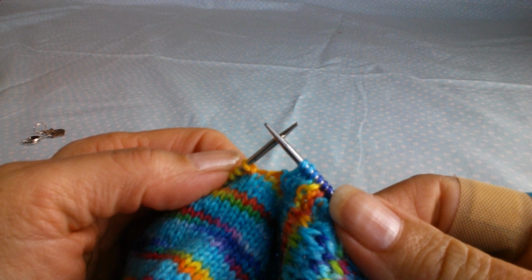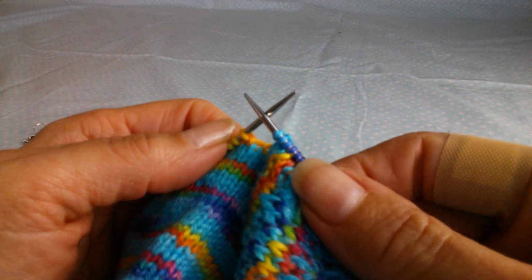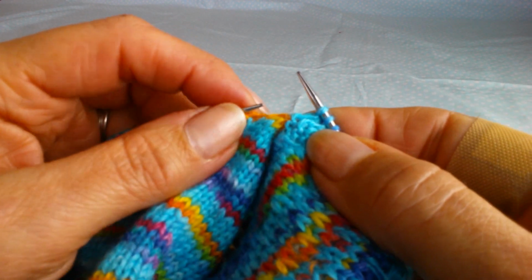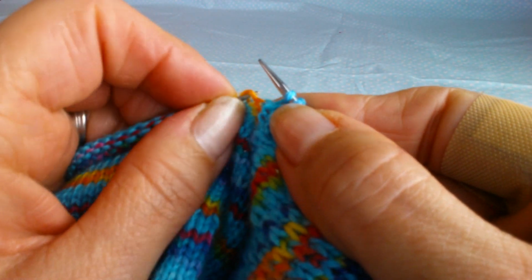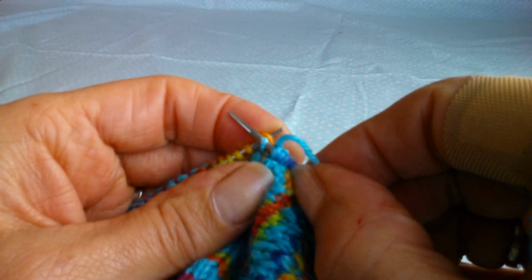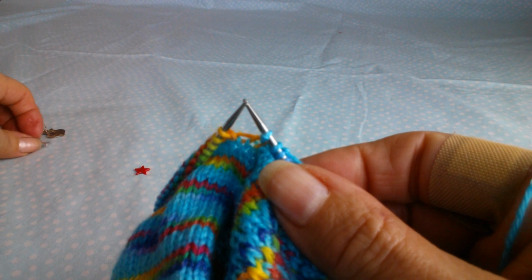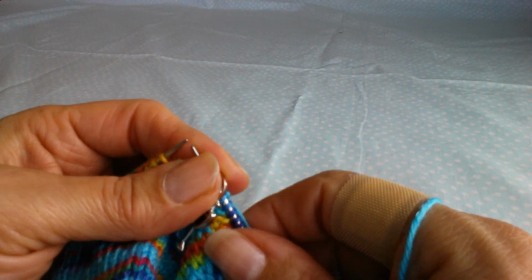and then it says pick up one additional stitch close to the gap. So where this gap is, we want to pick up an additional stitch and then place our marker on there.